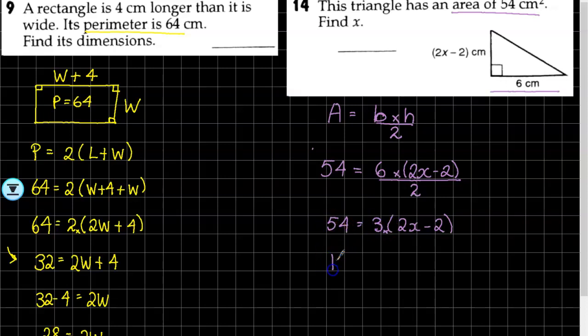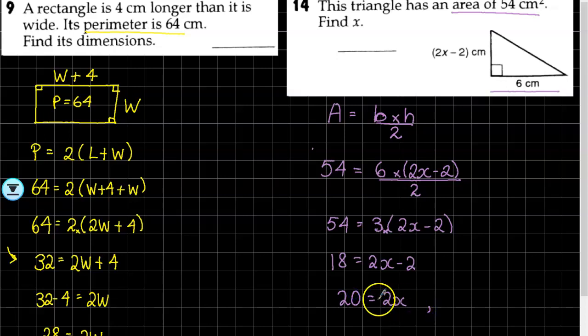So 3 goes into 5 once, 2 left over. I mean, use your calculator if you want to. So we got rid of that times 3, we divided by 3. Again, if you wished to expand the brackets, then you could have done that and solved it as per usual. Let's get rid of the take 2. We're going to add 2 to the other side, running out of room there.